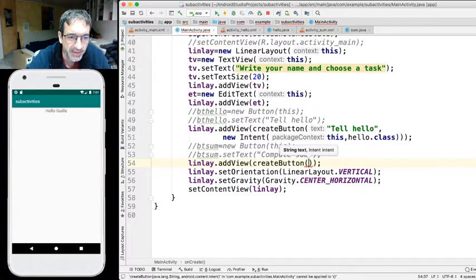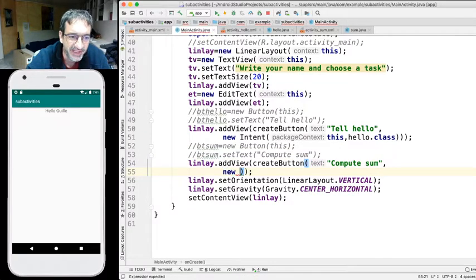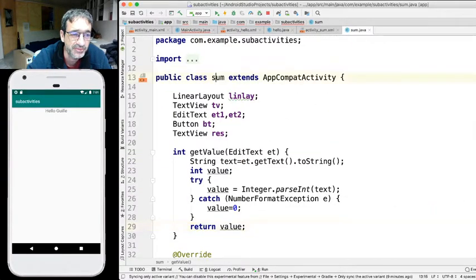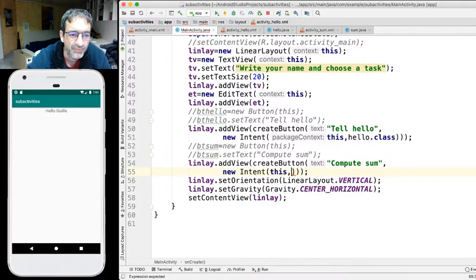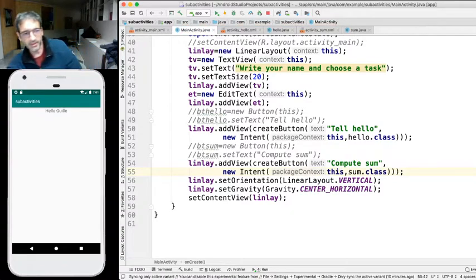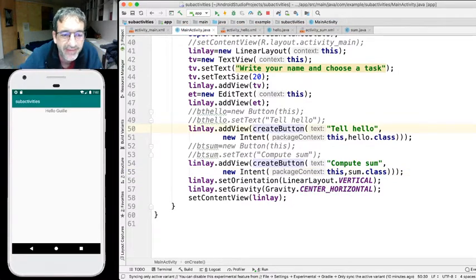In this case, it's compute sum. Pass compute sum as the string and an intent, for which we need to pass in this case the name of the other class, which is Sum here. Okay, so that's it.